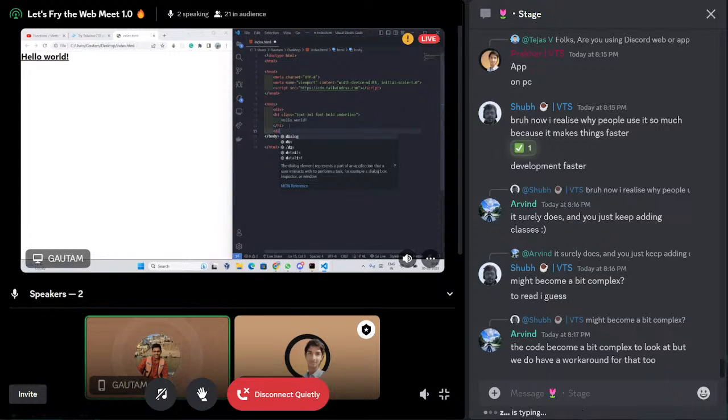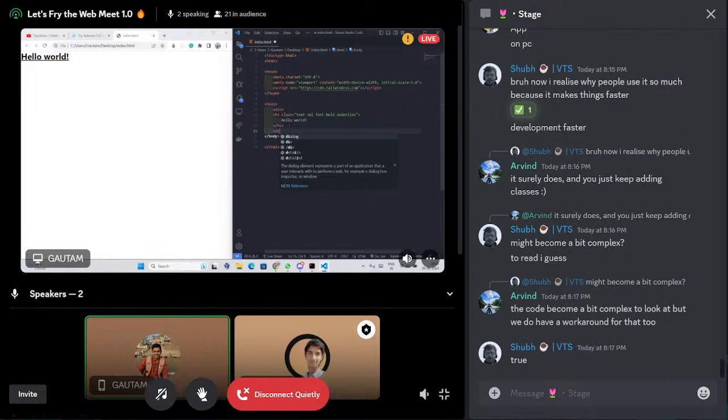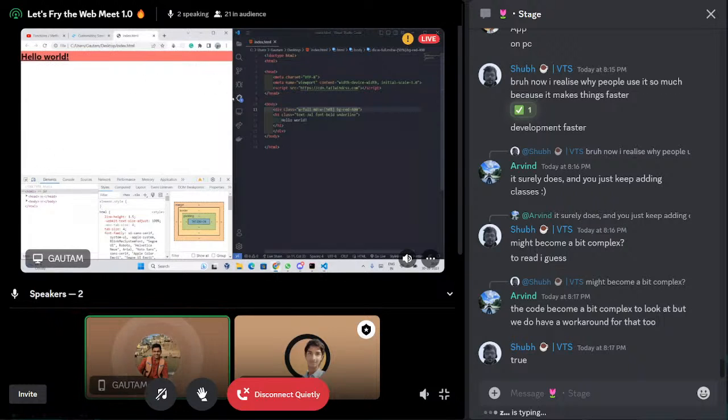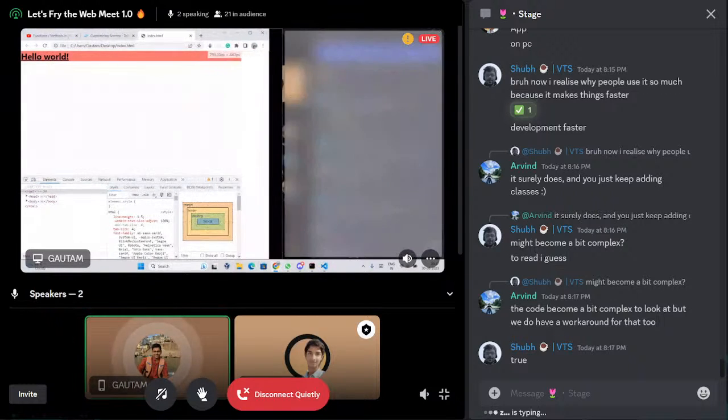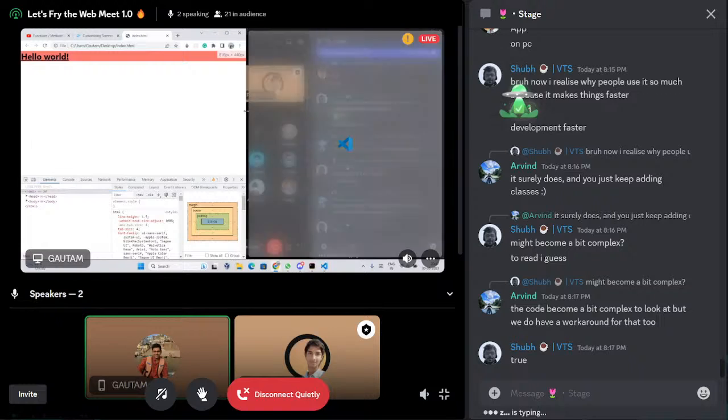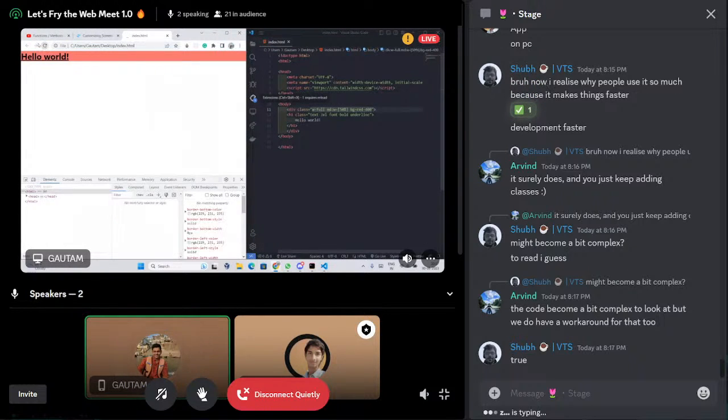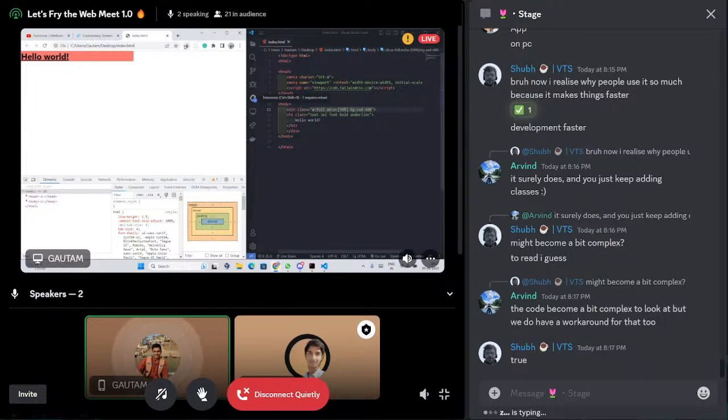If I do this for mobile, it's full, but if I add this for the medium screen, width should be 50%. Sorry, I didn't refresh. See, once the size changes, it reflects to 50%. The div size is 50%.